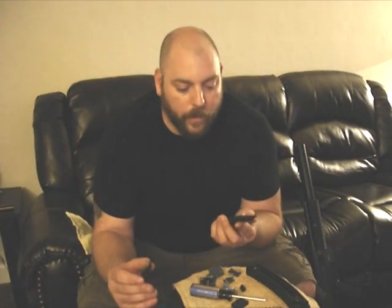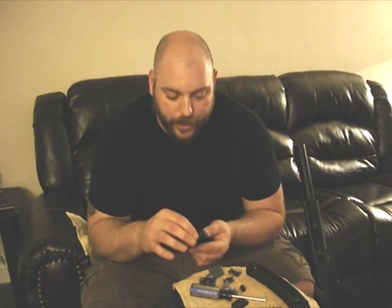GSG should be ashamed of themselves for putting out a magazine like this with a good gun. It makes no sense to me, but if you want to shoot your gun, it's what you have to do if you get these mags, so that's what you do.